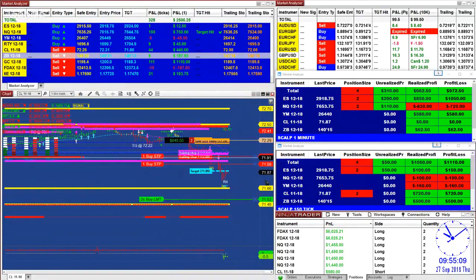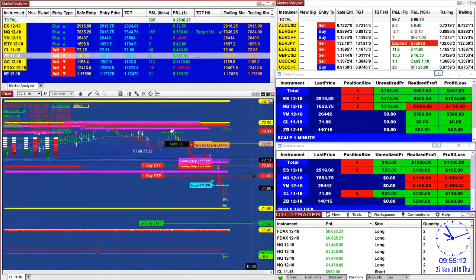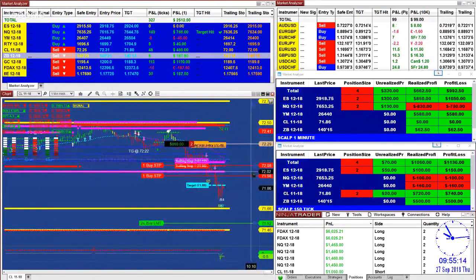So we will be analyzing today what's going on in the market, and then we will be telling you when there is a trade, or when this market is getting choppy in some area, you should not be trading it.